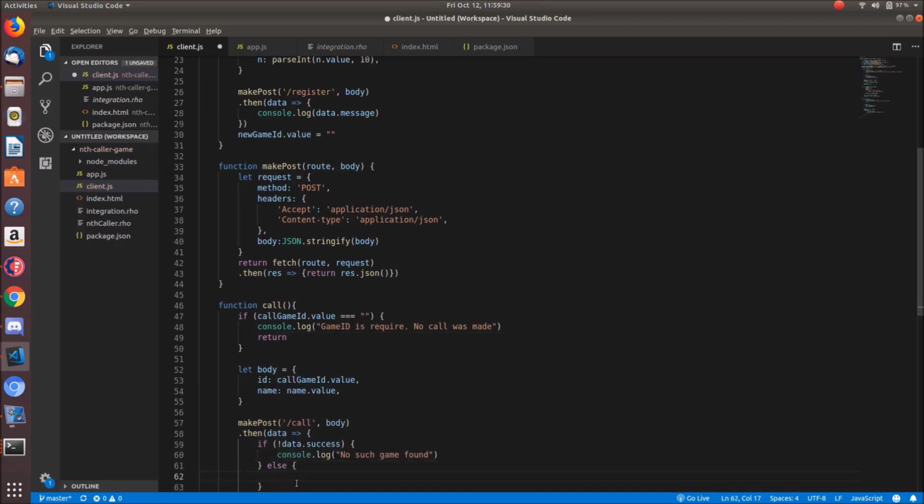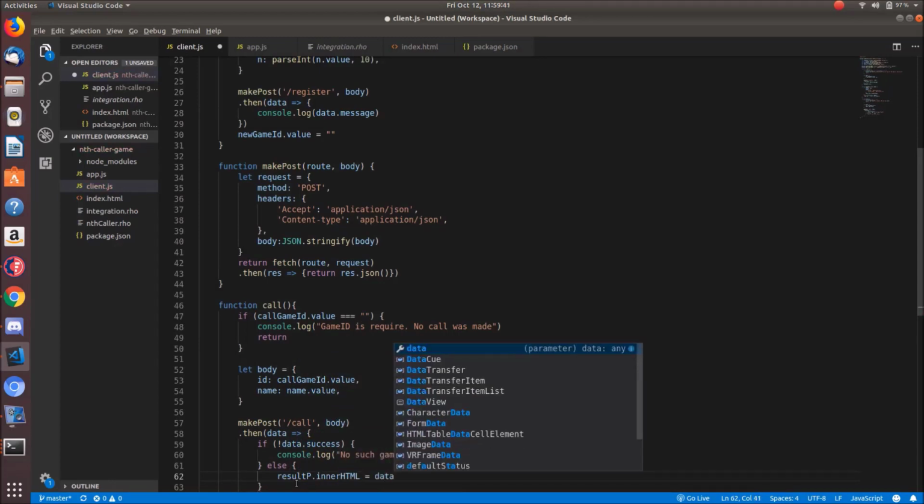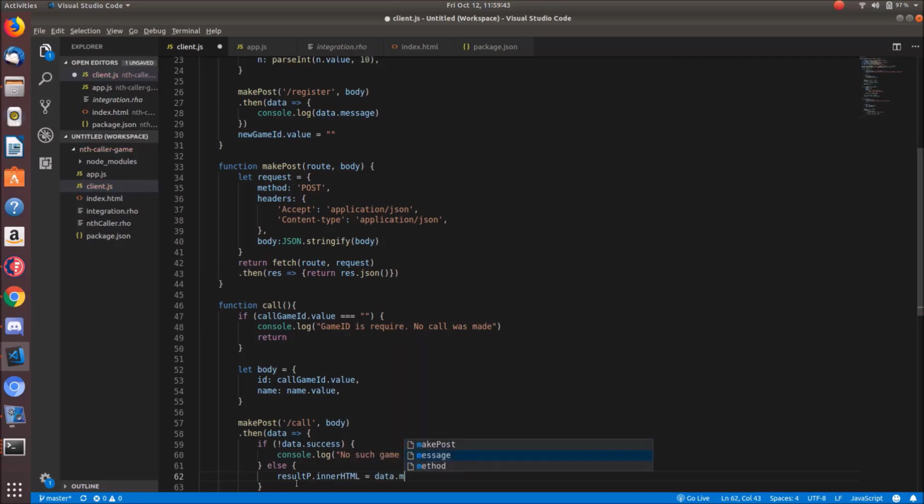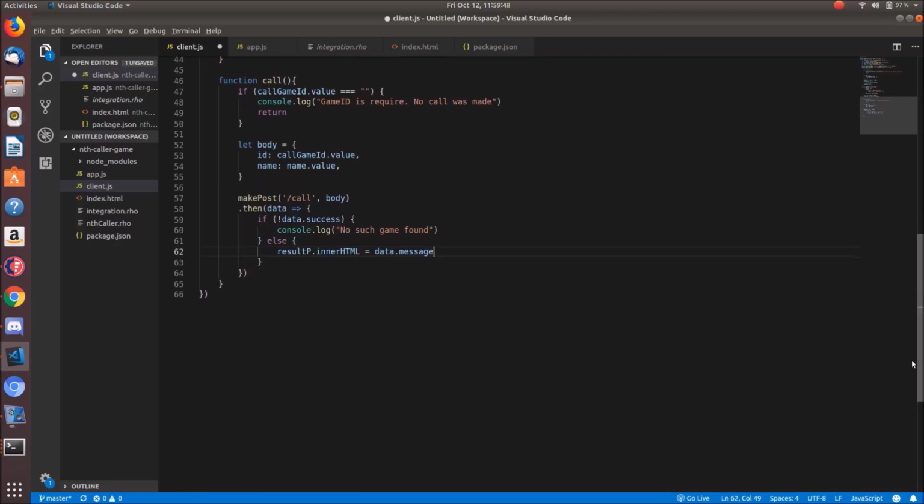Else it should do a result p dot innerHTML of data dot message. Okay, I think that's that for the client.js.